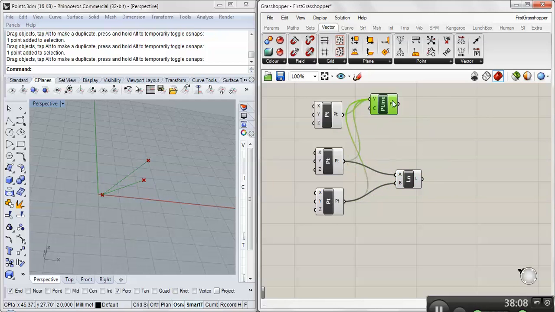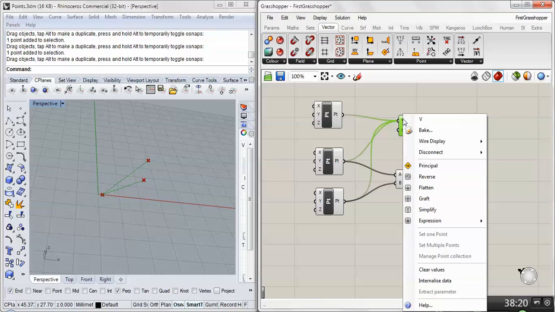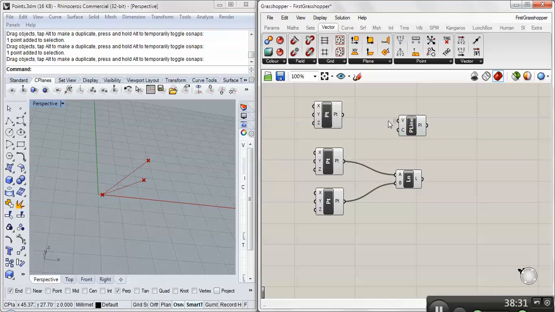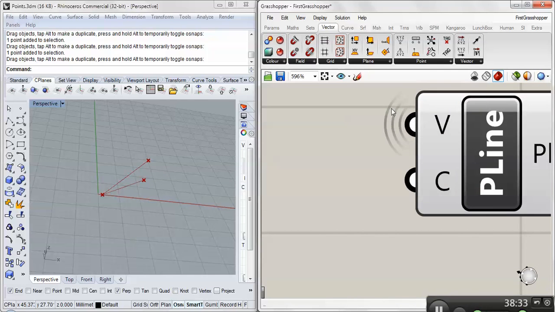Sometimes you'll have too many of these things running from one end of the canvas to the other. There's the option, under Wire, so it's under right click for the input, you can change the visualization. I'm going to say hidden. It changes my icon to this radio symbol.